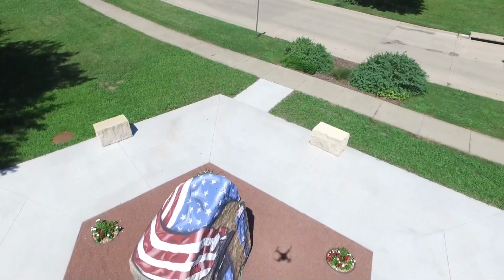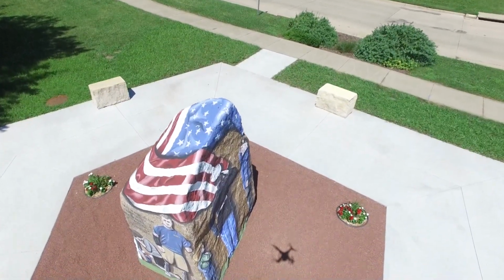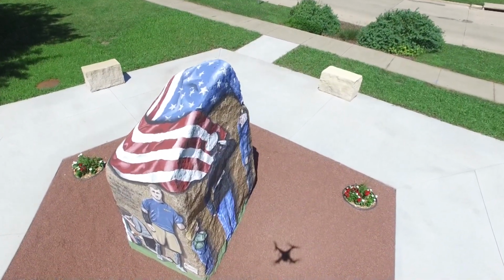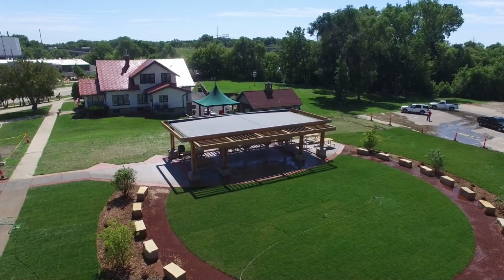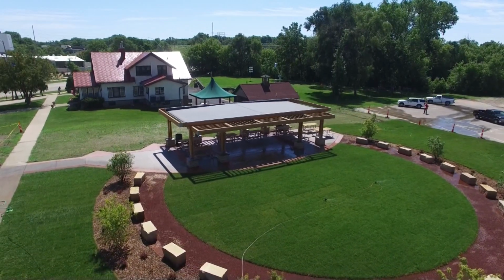And in our Veterans Park, again, I want to splash a little bit towards Mark. The planning of our park has been tremendous. It's a tourist destination, and people come in, they get to see the Freedom Rock, they get to see all the bricks around the flagpole, they get to see the Gold Star Monument, and then the section, phase 2 or 3, was the picnic shelter, I believe. Help me out on this, Mark. But is that picnic shelter available for people to use?